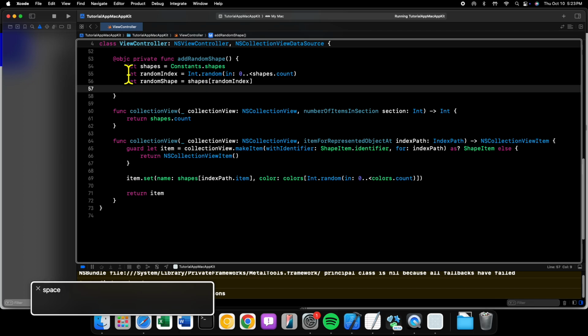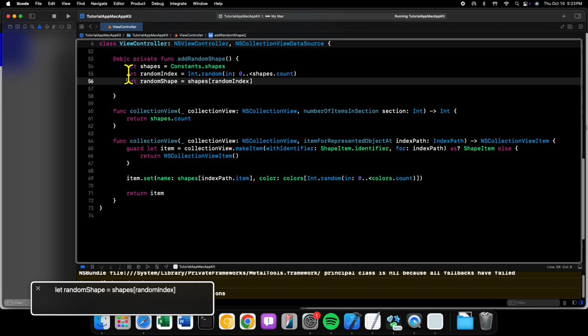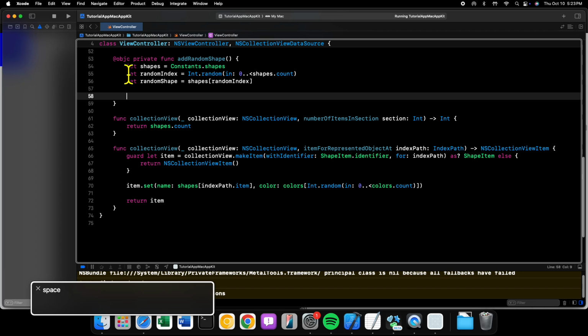So those are the first 3 steps complete. We've retrieved all the shapes from the constants file. We have generated a random index, and we got a random shape from the shapes array at the random index. Next, we need to append this random shape to our source of truth.